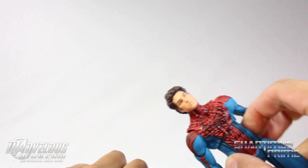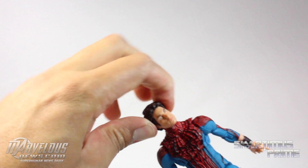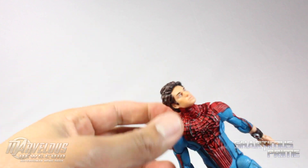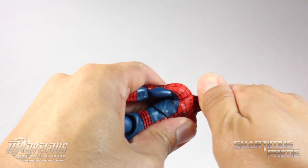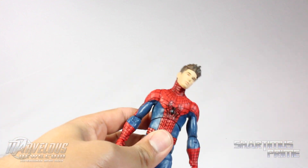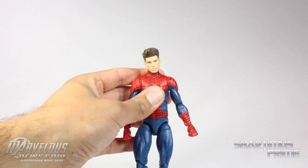That's very cool because the Amazing Spider-Man 1 head was not easy to remove — I had all kinds of problems with the peg getting stuck inside the head and not staying in the body. It was really annoying. But this one is very fluid and easy, even compared to popping the head off and on the other ASM2 version. I think that's pretty cool.